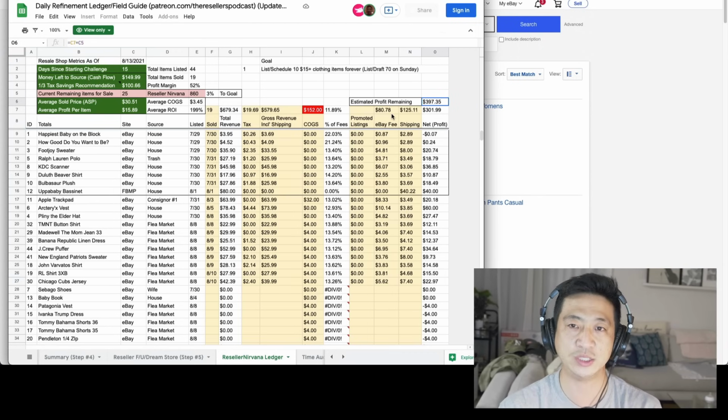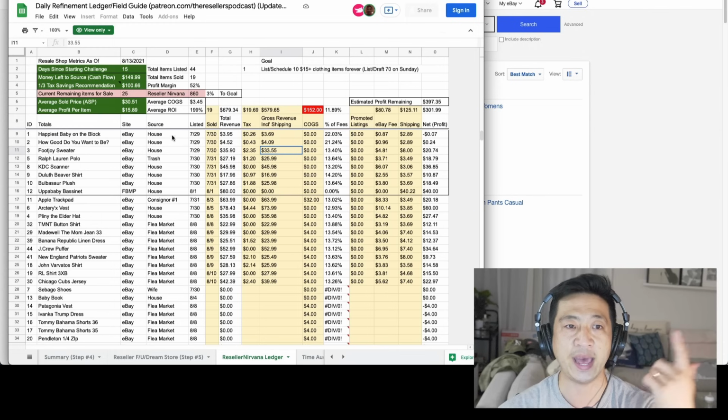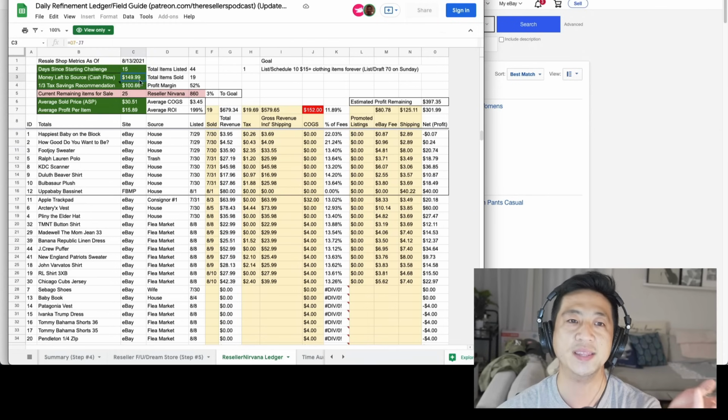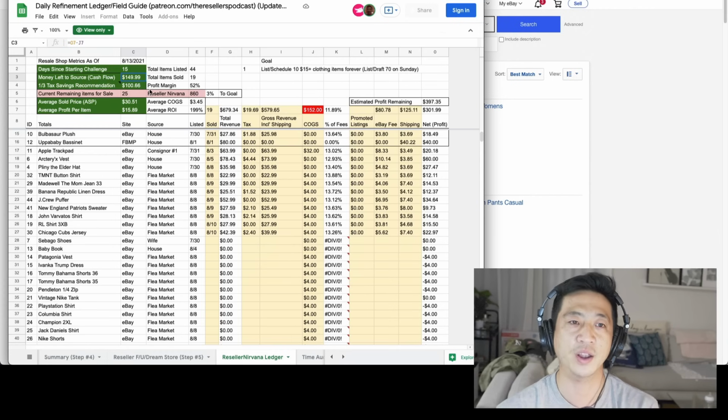So this store is already to the point where it's going to have regular sales after this weekend. This weekend, when I add in 75 items from this $150 budget that I have, this store will have a sale every single day for as long as it is open, because I already have all the mechanics set up.